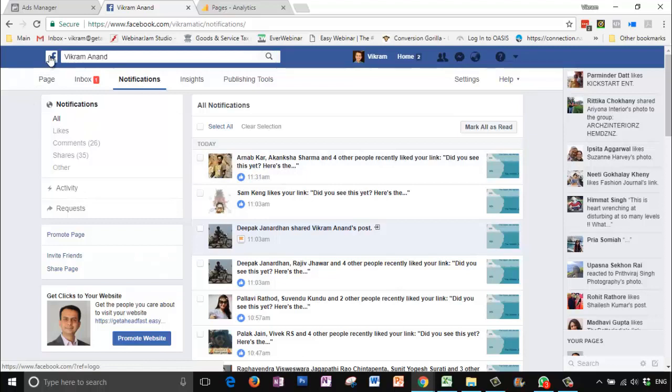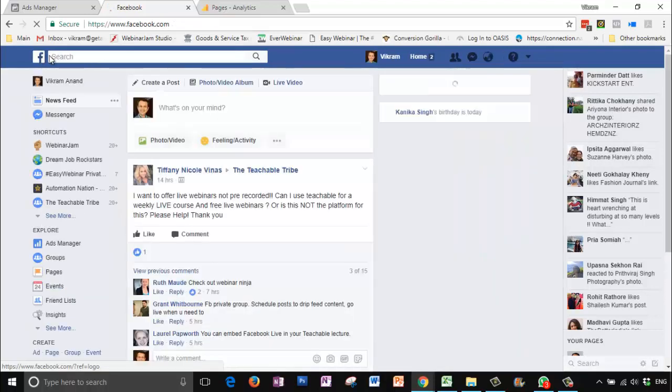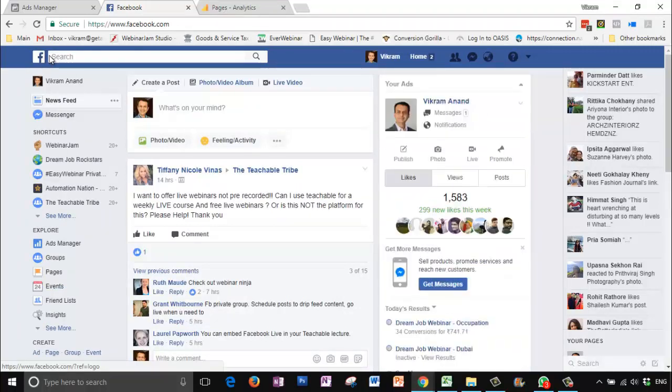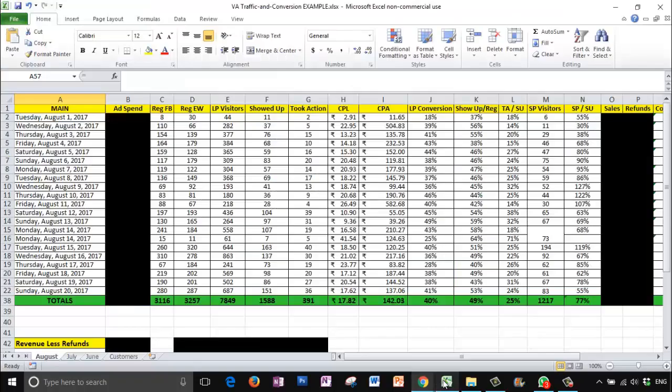So that basically wraps up the session on metrics. Metrics are very important. I will leave a template like this in the links below this lesson so that you can create a template and adapt it to your requirements. Note that without this Excel sheet, you're completely dead in the water. So you must have something like this and then improvise it as you go along.